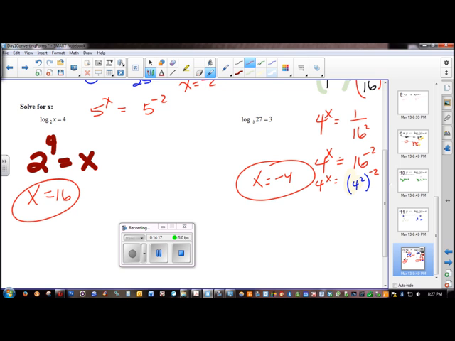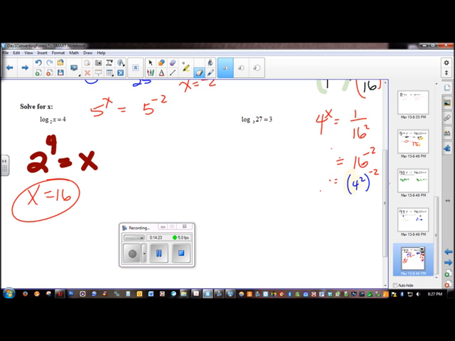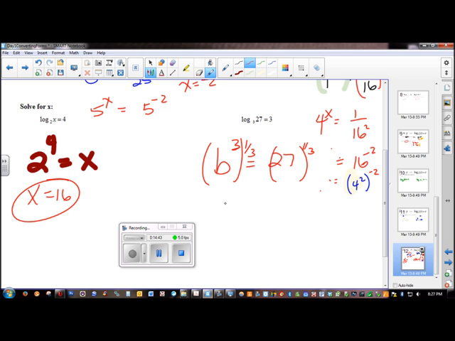And on this one over here, that's log base b of 27 is equal to 3. So we'll put a base of b, an exponent of 3, exponent was at the end, and that is equal to the power, which is 27. And we can take a base of 3 when we have variables in the base. We can raise both sides to the 1/3 power. Some of you might have recognized what it was, but this is the proper way to solve. And I get 27 to the 1/3, which is the same as cube root of 27, which is the same thing as 3.